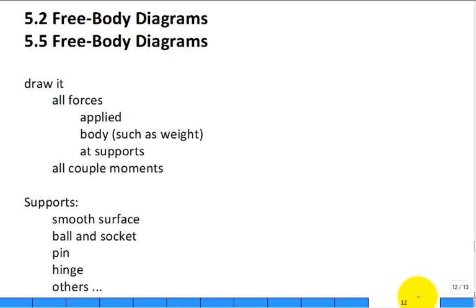So the same theme in 3D is you need to have a free body diagram, show all the forces. Don't forget the weight if it's there. Reactions at the supports, and the supports are more complicated in 3D because they can have some moment reaction. All right. And then any couple moments. A couple supports. I'm not going to show them all. The textbook has a great table organizing them.